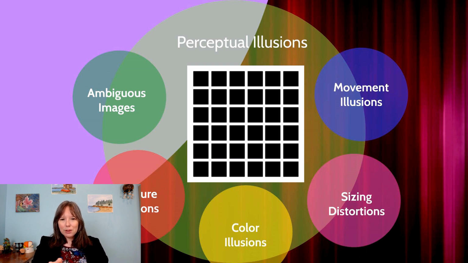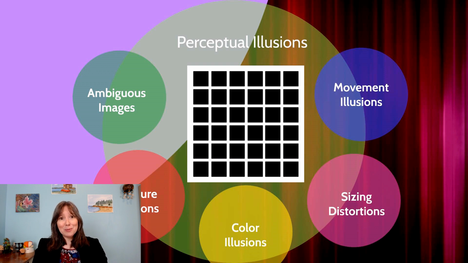If you stare with your fovea at one intersection, they may disappear, and in your peripheral vision, they may reappear. And that's because we have a better time controlling what's going on in our central vision and double checking and proofing it. But as soon as you move to another intersection, they appear. So that's one type of perceptual illusion.